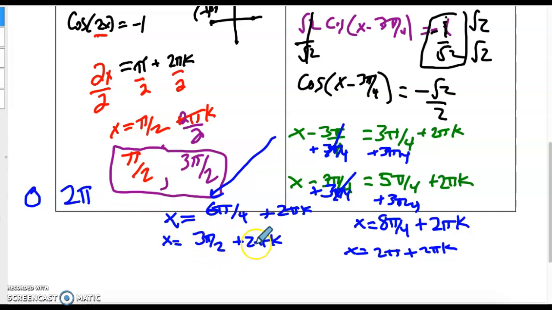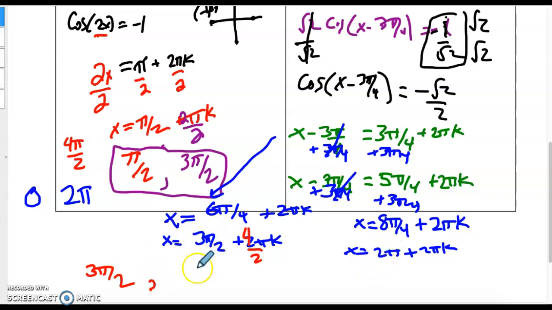So if I add 2 pi to this, if I were to get a common denominator for this side, that would be over 2, and that would make this a 4. And this would be the same as 4 pi over 2. That's equal to 2 pi. So one answer is 3 pi over 2 right here. If I add 2 pi to that, I get 7 pi over 2. Way too big. If I subtract 4 pi over 2, I'm negative. So this is the only answer I get for my first portion of it.